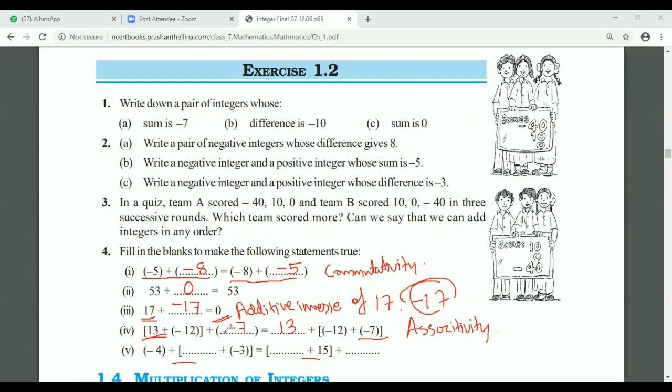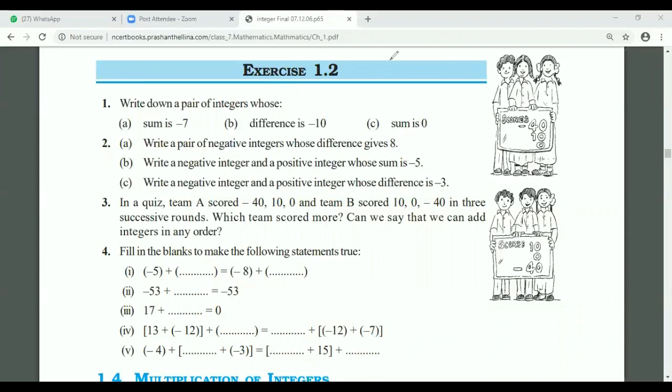For that, the missing number on the left hand side can be taken as positive 15, and the missing numbers on the right hand side can be taken as negative 4 and negative 3. I have taken these numbers from each other's side, so you can see the same numbers are on the right hand side and left hand side now, so this equality will hold. But there are so many other possible answers for this. Let me say another possibility.